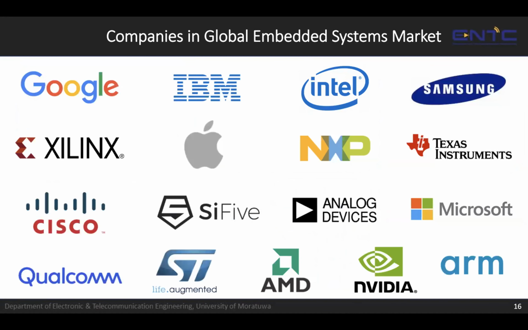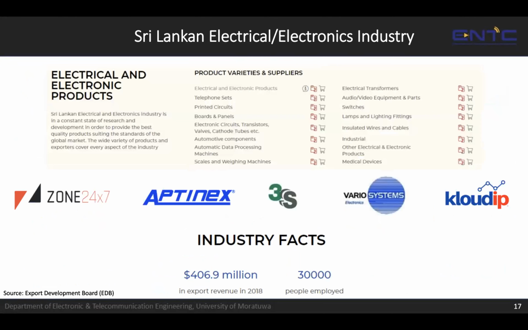When you have that skill, there are many multinational companies who are looking for people with this skill set. So working for these companies as a Sri Lankan is not impossible. I mean, you saw the talks earlier, you saw some examples, and if you go to a company like this, it's not very difficult to find a Sri Lankan working there. So we need to increase the numbers. Because when you compare the global market with the Sri Lankan market, it is definitely not up to the standard, meaning that we still need to meet revenue targets, get foreign revenue, all these things we need to increase. So this 406.9 million is like peanuts compared to the market value that can be captured at the global scale. So if we have the skill, like I mentioned earlier, then we will be able to capture at least a part of that value.